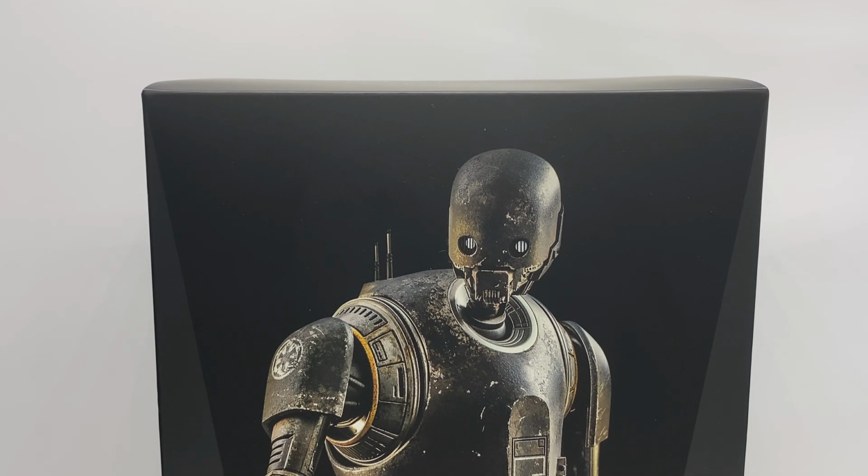Now, I did get this from Pop Culture, because it has been recently released at Australian retail. I've actually had the figure for about a week. I just haven't been able to do a video until now. So we'll go through the accessories and then we'll do the comparison as quickly as possible.